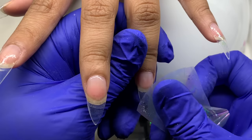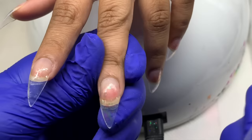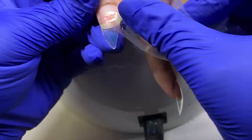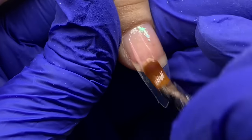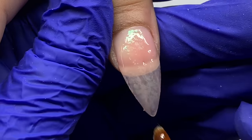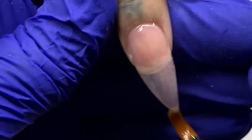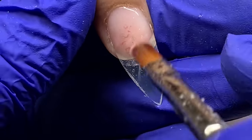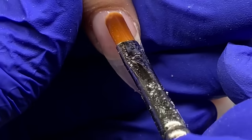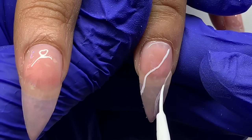Next I'm applying that opalescent iridescent foil paper straight over that base, since it has a little tackiness. This is to add some dimension to the look — it's hard to capture on camera but looks great to the naked eye. I wish I would have done this one layer up, because now I'm going in with the cover pink builder gel over it. You can see it has a cool effect. Consider that you can push things forward or back depending on which layer you add them to — how deep in the nail you put something.